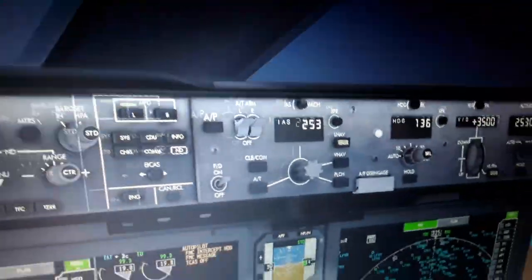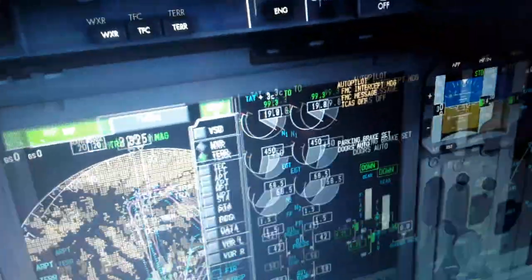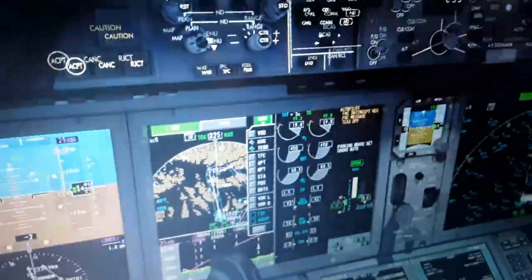So you'll see also the engine indications here, N1, as I told you. This is the N1, which is the low speed status, the low pressure compressor and turbine of the turbofan engine. We have the FADEC controlling the engine's functions and displays in the EICAS, the engine indication equivalent system display, like the N1. Then exhaust gas temperature, and N2, which is the high speed status, the high pressure compressor and turbine of the turbofan engine.